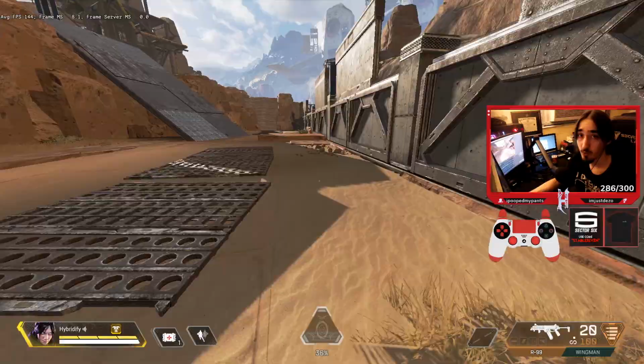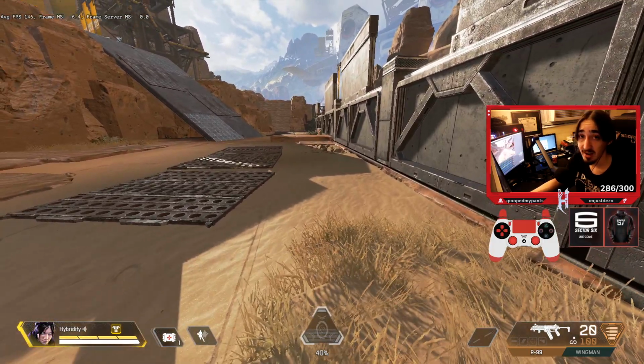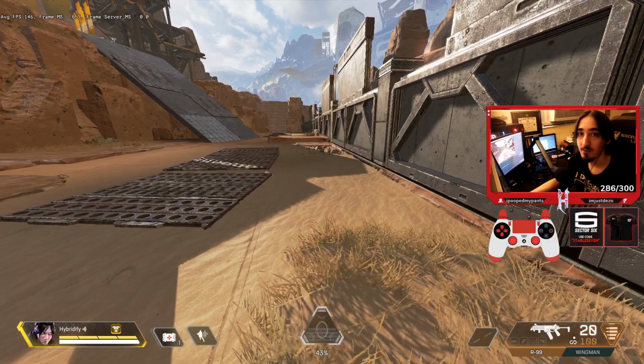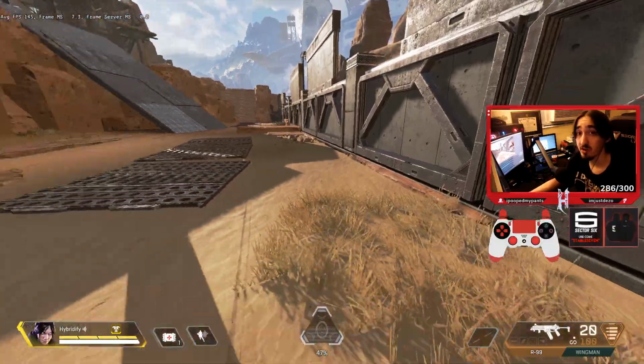However, you can do this with spacebar, and then you're going to bounce off of the wall and direct yourself with the movement keys. So again, you slide, jump, let go of everything in the air. You don't want to be holding anything in the air. The moment you hit that wall, you turn yourself towards the wall, jump off of it, and then use your movement keys to direct yourself in any direction you want to go.